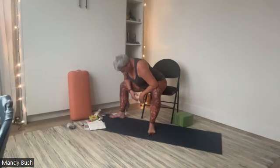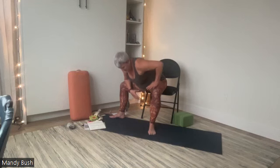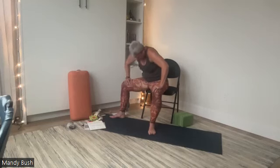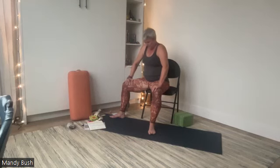That was side angle, triangle, warrior postures, which, by the way, in my opinion, can be more challenging on the chair than standing. Hands to the lap, pull the belly in, and let's roll up, round the back as you roll up, stacking the vertebrae one at a time.